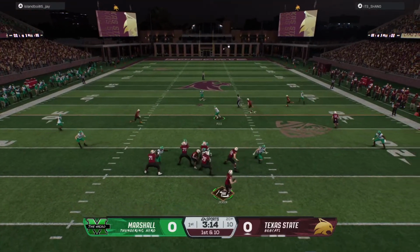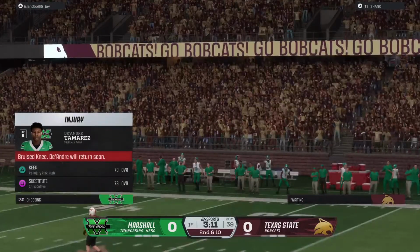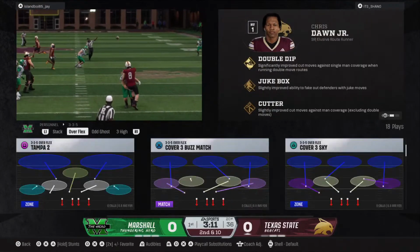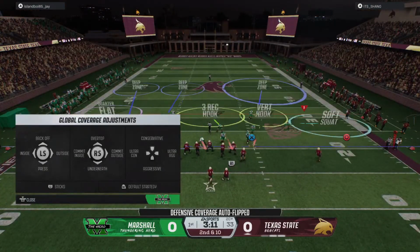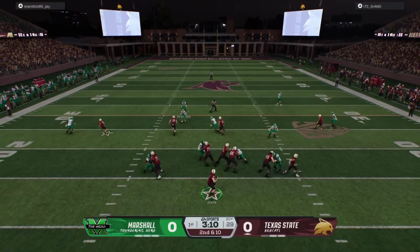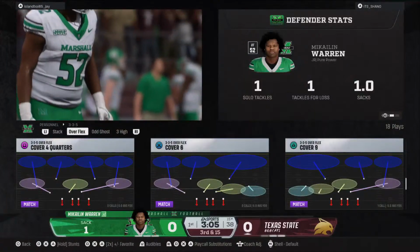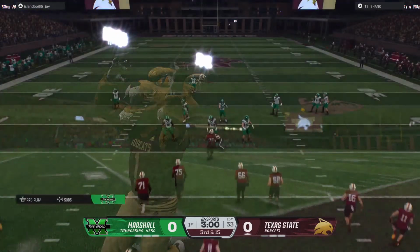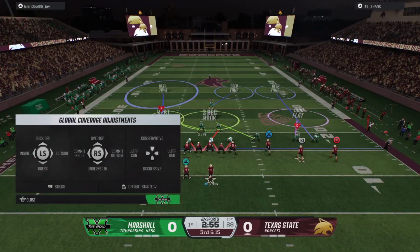Play action on 1st down. Here comes the heat. Just got rid of that one. A lot of ground to cover, and they need a chunk here on 2nd down. Jackson gonna throw it. Rushes on. And he's sacked. Great work there by this defense. And the defense there goes zone coverage, maybe confused the quarterback a little bit, forced him to hold on to the football, and that allowed the pass rush to get home.